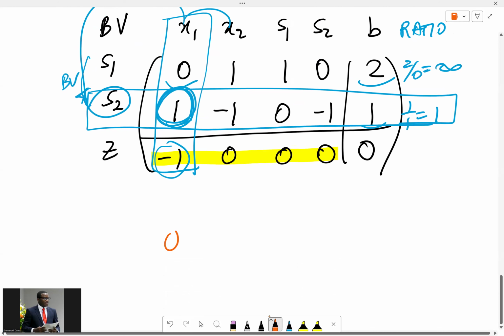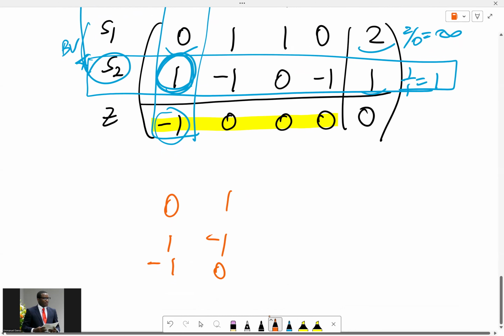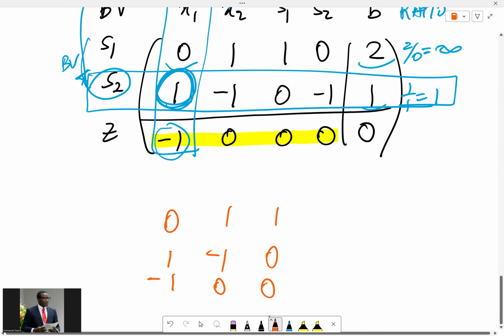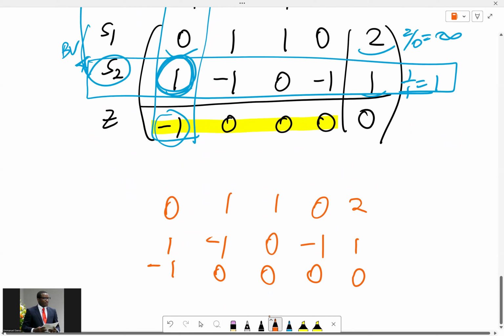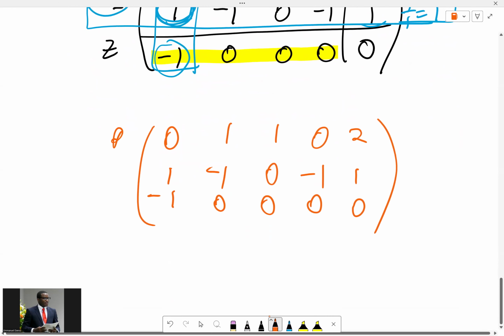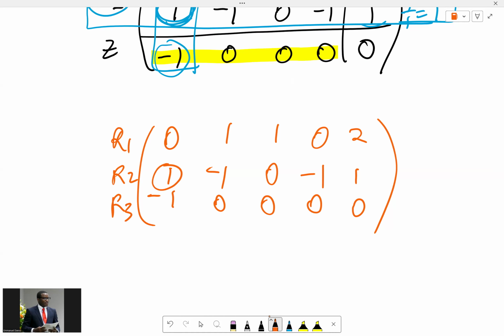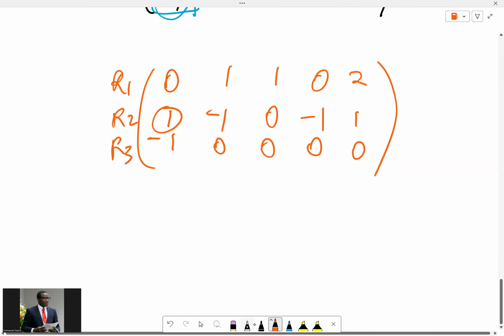Now we have 0, 1, minus 1, and then 1, minus 1, 0, and then we have 1, 0, 0, and then this is 0, minus 1, 0, and lastly, we have 2, 1, 0, like that. So you have row 1, row 2, and row 3. Again, the pivot is this one. So that's the pivot. Now this is the only thing we need to change. This minus 1 has to become 0, basically, because this one is already 0. So there's nothing else we have to worry about in that case.